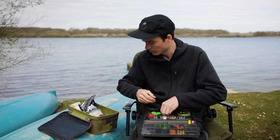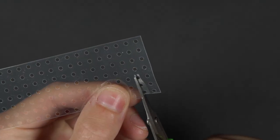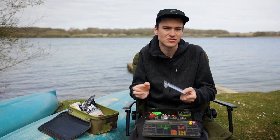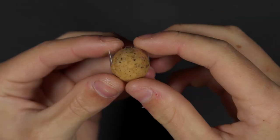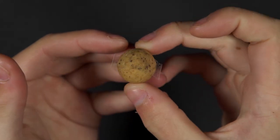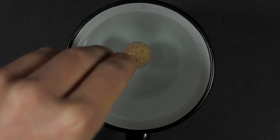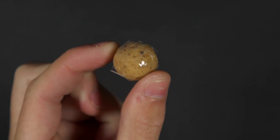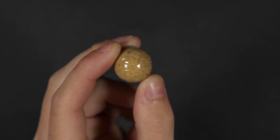I've got some just here, and what you do with this shrink wrap is you just cut off little sections of it, little slivers. The width of the slivers depends on the size of the bait. You pass it around the boilie and then drop your boilie into some hot water, or hold it over the steam from your kettle. You can do one band around one direction, and then if you need to, you can put another band on in the opposite direction, creating a pretty much solid plastic coating around your bait.